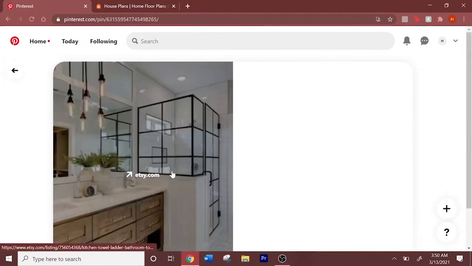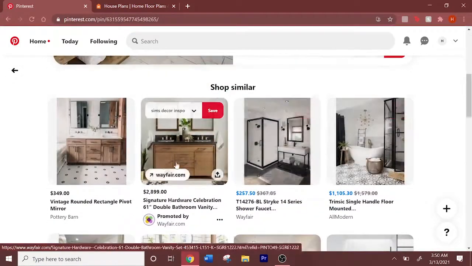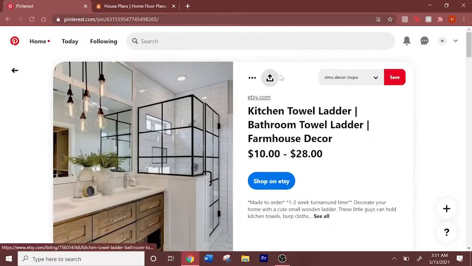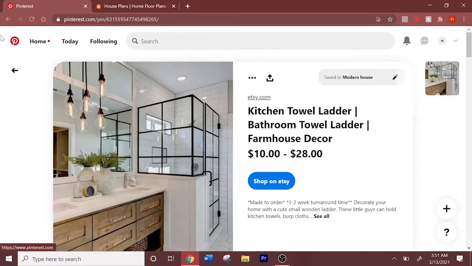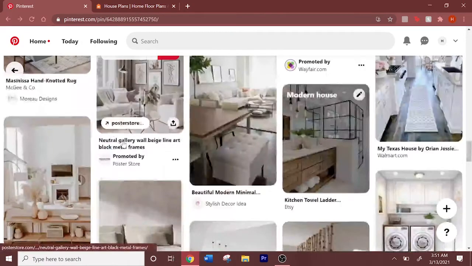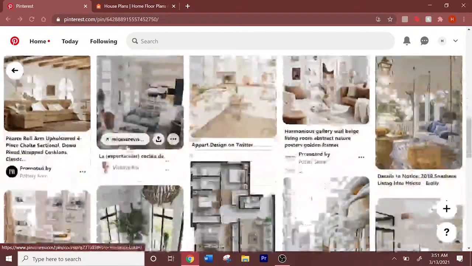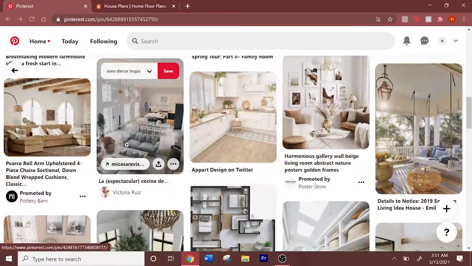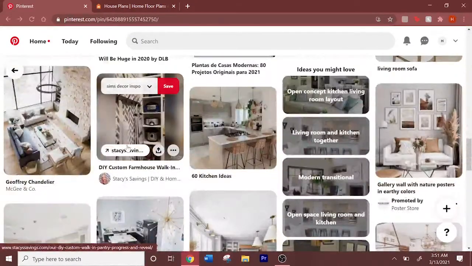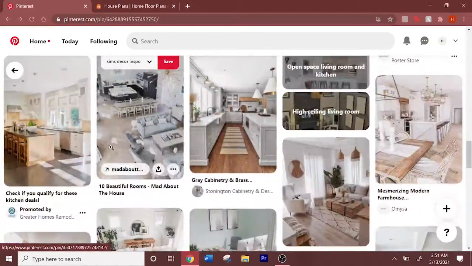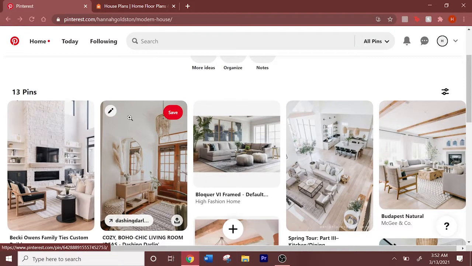See, we have one here for a bathroom, so if we click this and then scroll down, we'll see other bathrooms of a similar type. We can add this bathroom so that we can always go back to it, because sometimes when you're mid-build, things don't always go that great. Sometimes you're building and you're like, ooh, this doesn't look right. So I'll save extra pins so I can go back and refer to them if I have to make any changes. We have our reference photos for the interior.